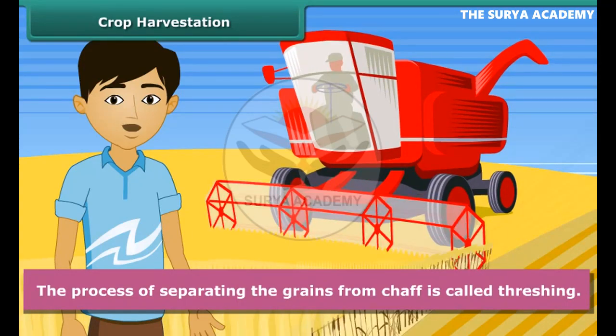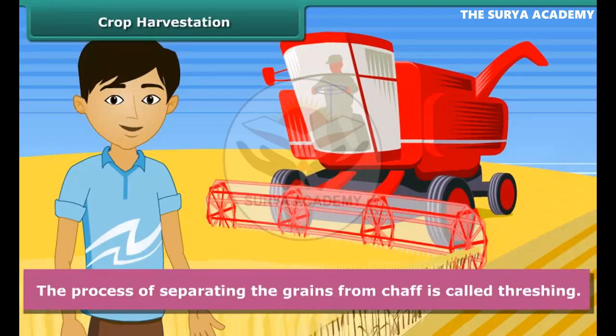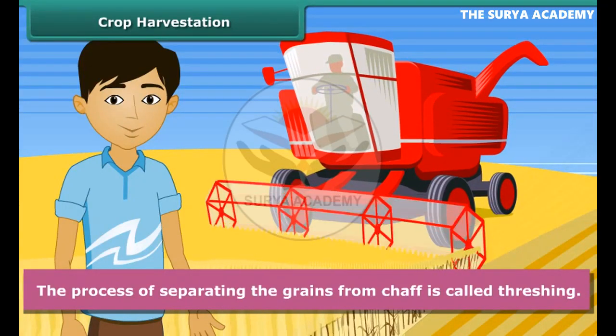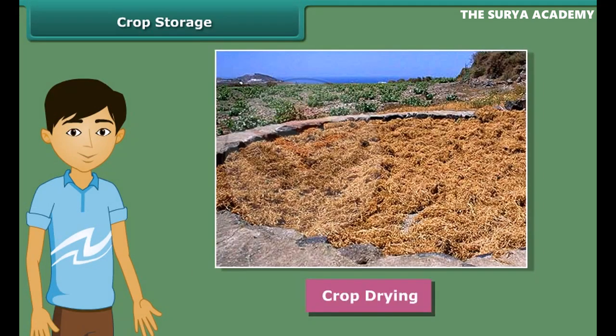This is carried out with the help of a machine called a combine, which is in fact a combined harvester and a thresher. Once harvesting is done, crops are stored in huge storages. We should take some precautions to store crops because if the harvested grains are stored without drying, then they may get spoiled or attacked by organisms, and thus they will lose their germination capacity. So the grains should be properly dried in the sun to reduce the moisture in them.